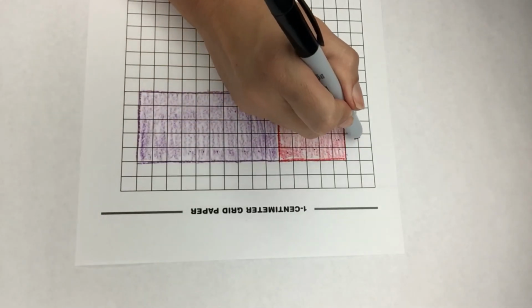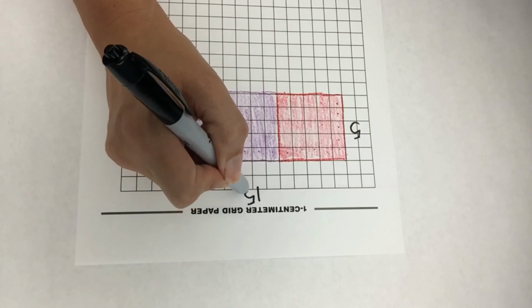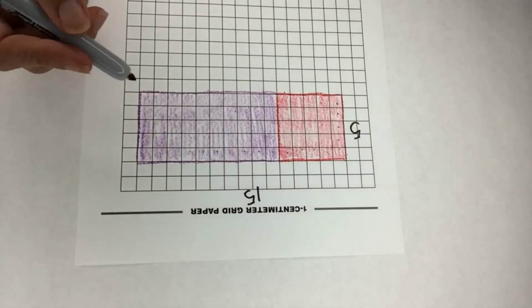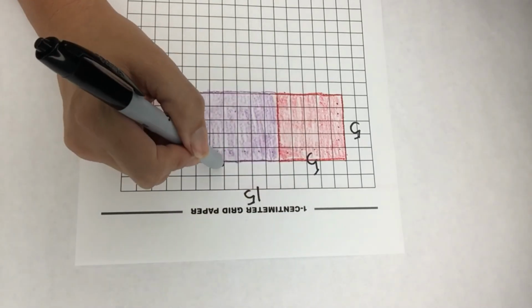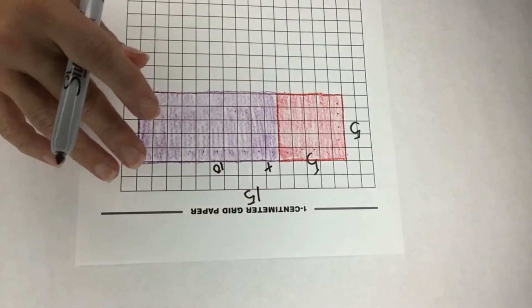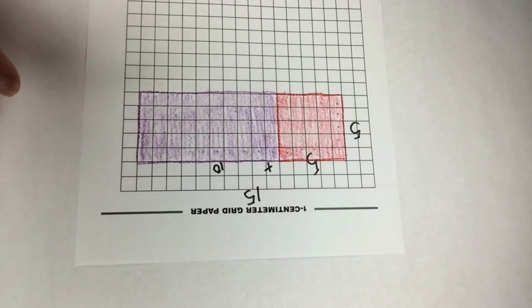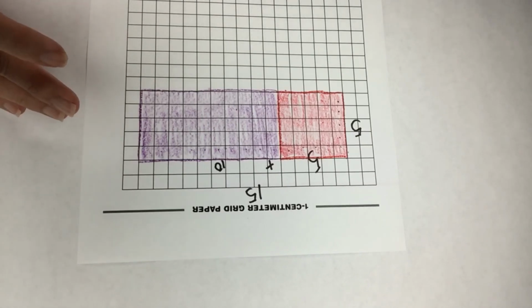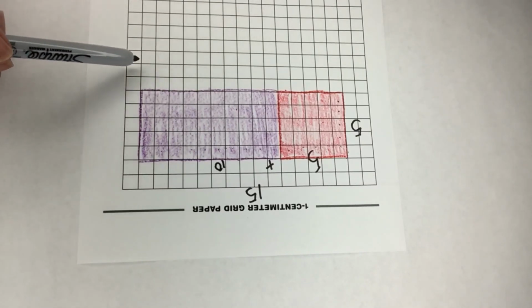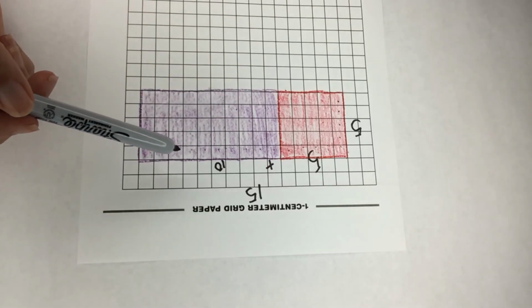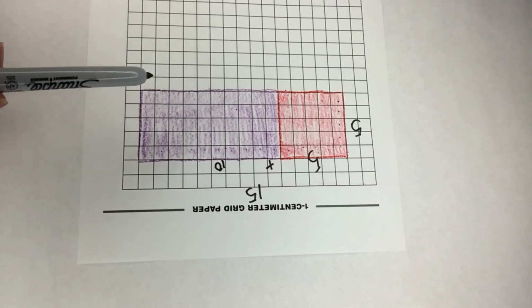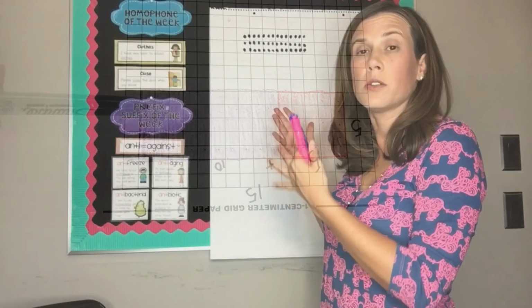So I have 5 rows of 15, but what I want my students to see is that this is really just 5 plus 10. And like I said, I know things are distorted, but I think that you can get it from here. I also like to draw the array using 2 different colors and then have my students tell me what multiplication equation could be represented with this array.